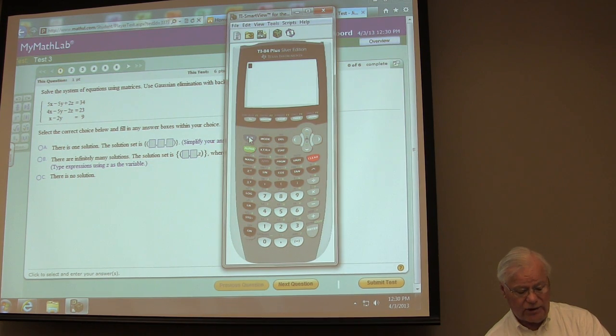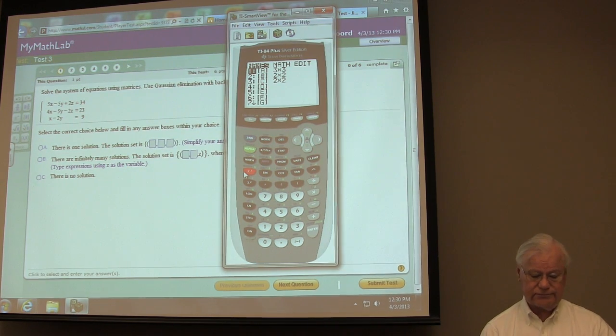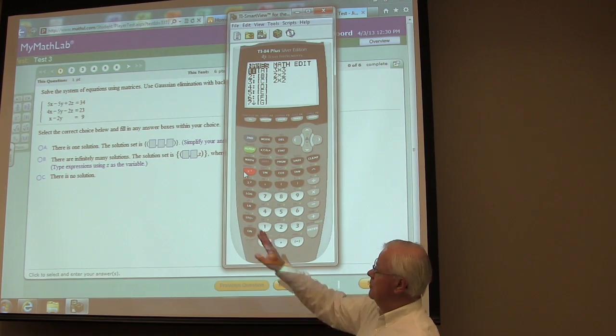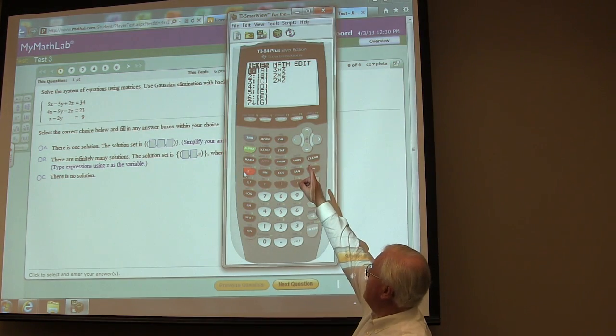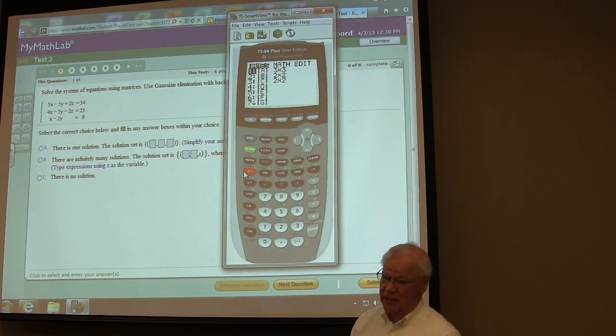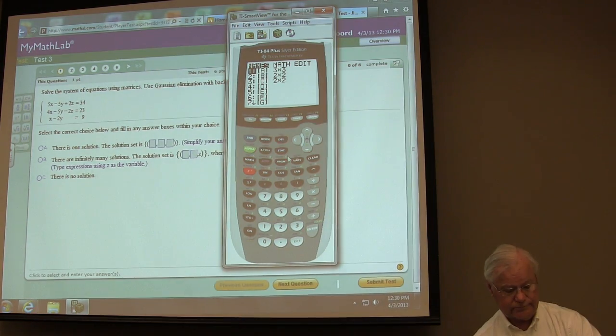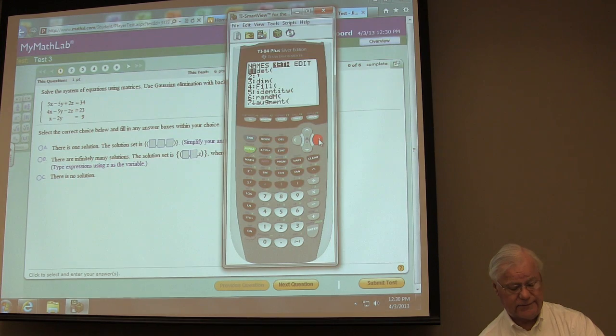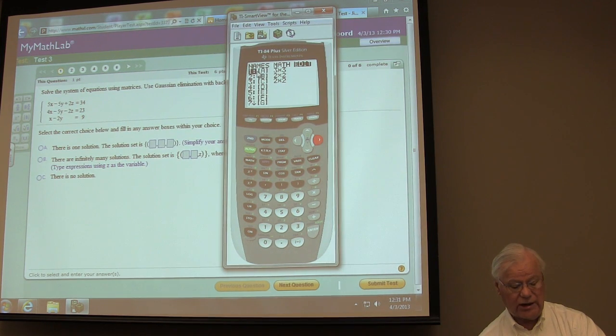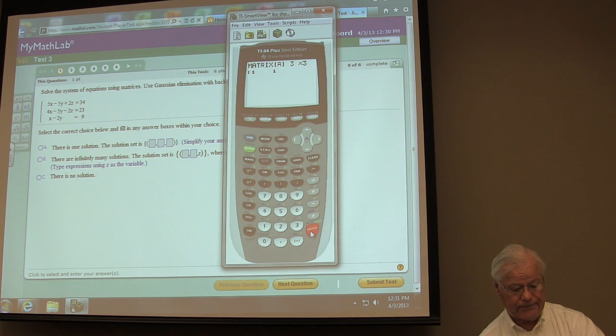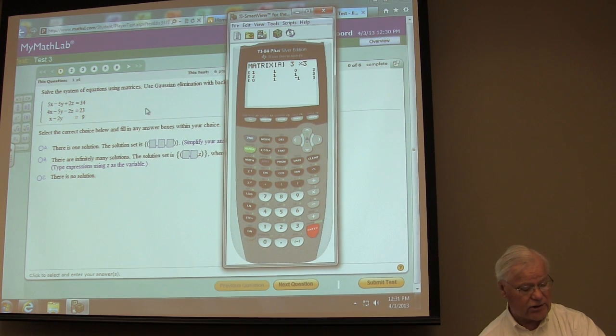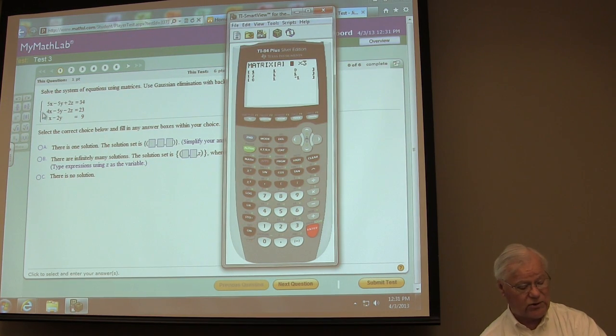So first of all, let's create a matrix using those three equations. To do that, we're going to go into the area of the TI-83-84 called matrix. So we hit the second key and the x inverse key, which above it says matrix. I'll put that set of equations into matrix A. So I want to go over to the edit column using the right arrow key. Remaining on A, I'll hit enter. And now what I want to do is put the coefficients only. I don't need the x, y, and z characters, just the coefficients.